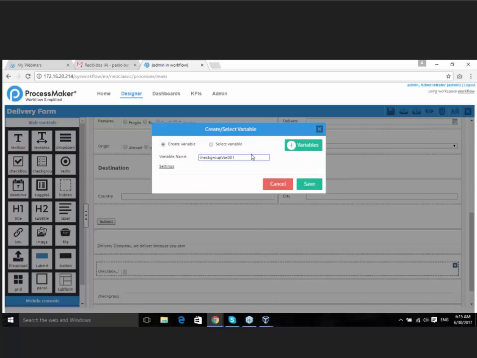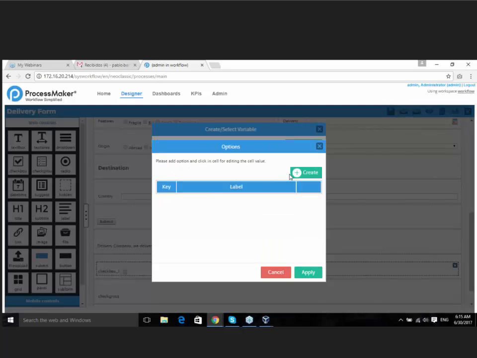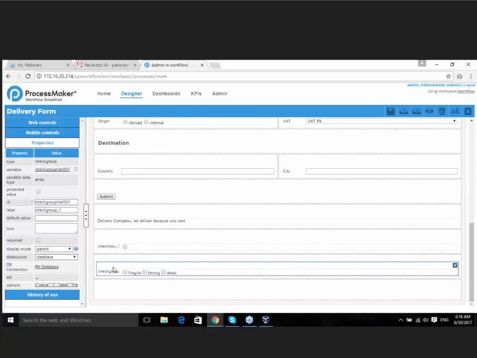The check group requires a different variable. In this case, it will require an array, and I can define the options here. It can have different labels, for instance fragile, strong, weak. A check group is like many options that can be turned on or turned off.